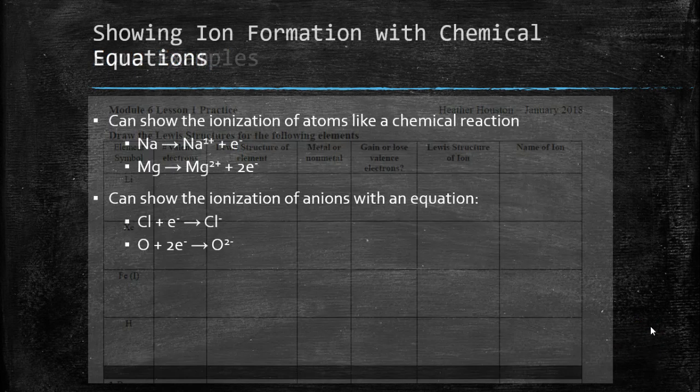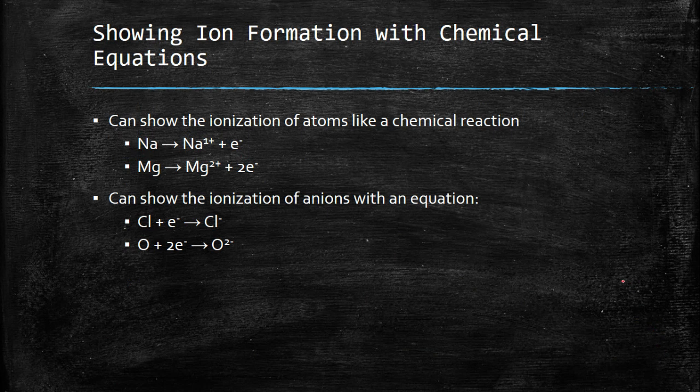Okay, so moving on for just a second, one more thing, and then you get to do some practice with all of this. I want you to show the ionization of these, like how they become ions with a chemical equation. It is something that you're expected to do, and we do this multiple times. So all you're doing is taking what you have already said happens. We've done sodium and chlorine, and you're just writing it out.